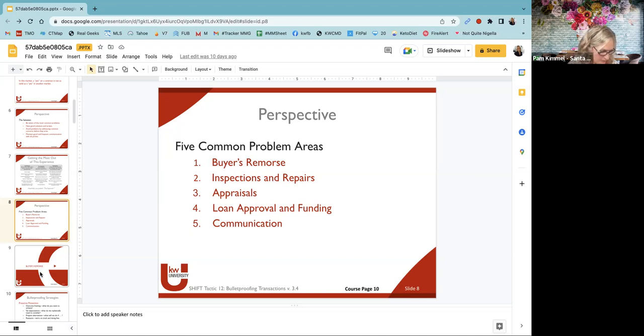So both buyers and sellers need to be prepared for the inspection and repair process. Buyers view it as a time to get money back. After all, they're concerned about paying too much when prices are falling. They also view it as a time to back out of the deal if they aren't sure this is the home for them. Whether you're working with the buyer or the seller, you need to acknowledge how they feel, help them understand the other point of view, and your goal is to keep the deal alive.